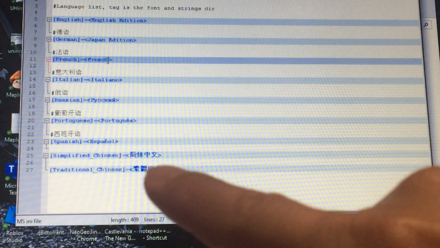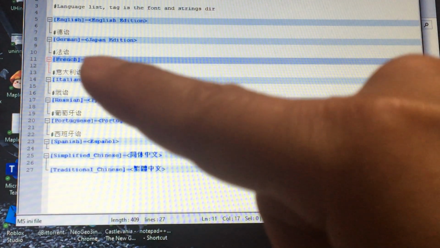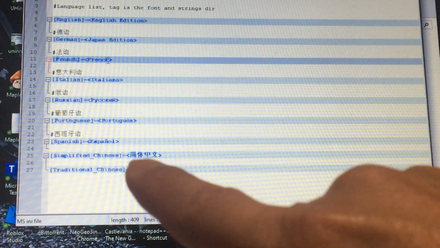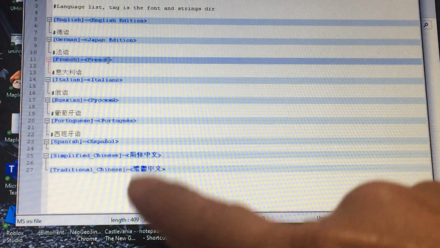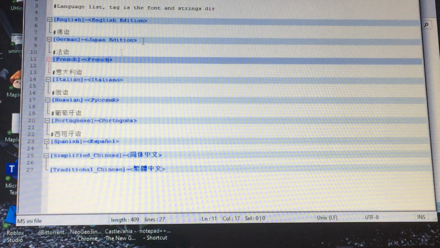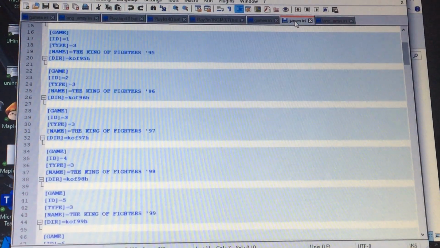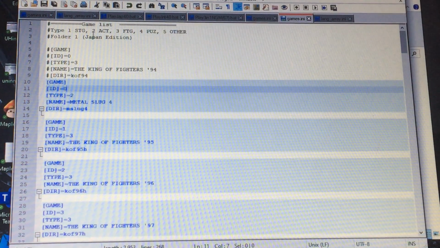For example, if you are German and you do not use any of these, you could change those to Japanese edition or International edition. Then you select those to get a different game set. The way you get a different game set is you have to create your own game set. See right here, this one. On top, I named it Japan edition.